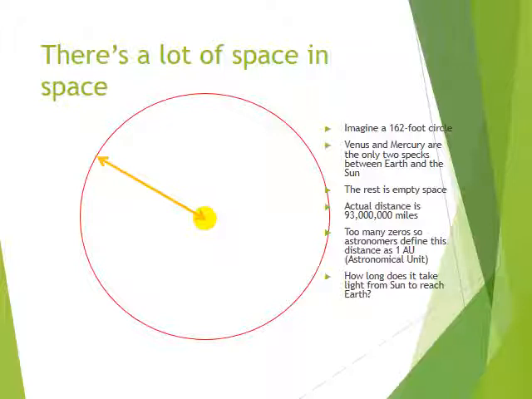and the Earth is this outer one, you're out here somewhere, and then what else is in between you? Just Venus and Mercury. Those are the only two objects that are in between the Earth and the Sun. And of course, those are just specks, right? Only about 0.16 or whatever, less than an inch in diameter, and the rest is actually empty space. That's pretty cool.